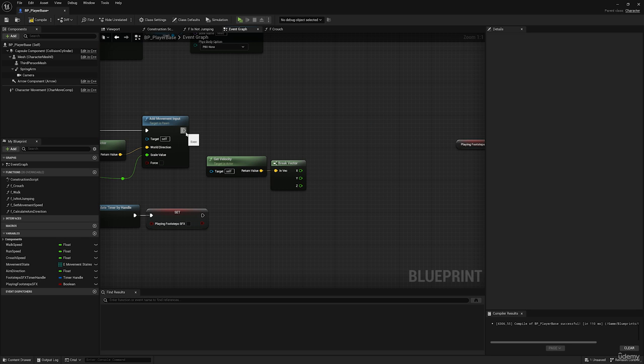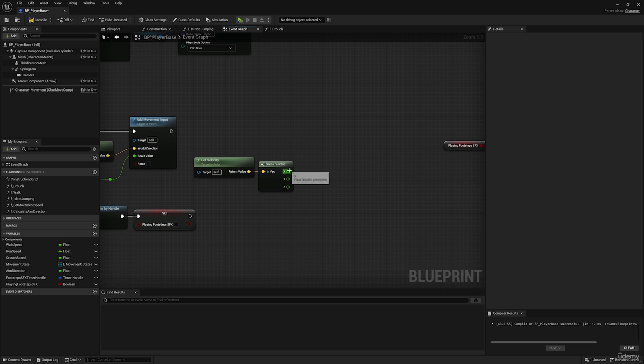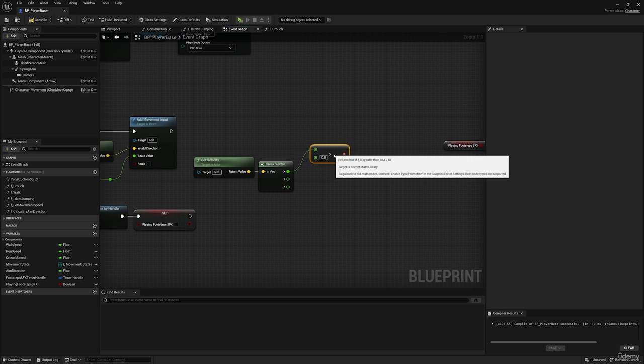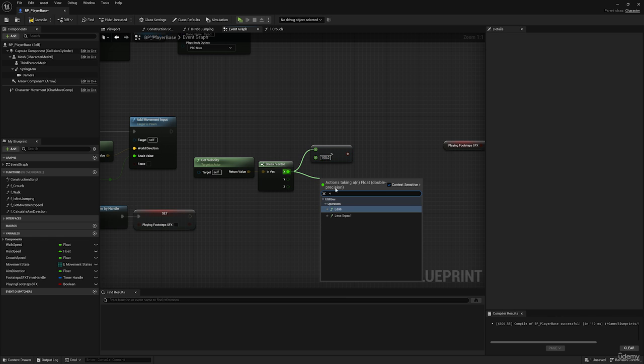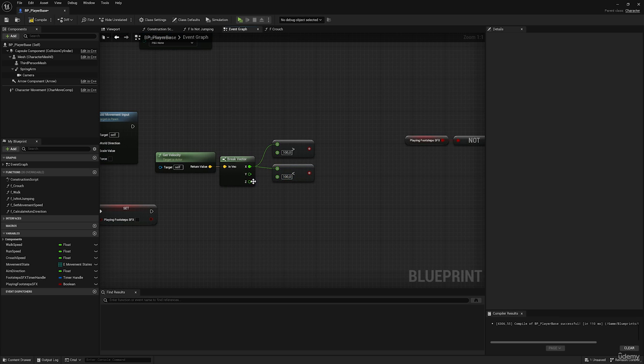So what we can do to play the sound effect, so when we walk into things, I don't want to play the sound effect. So let us drag from this and say if this X velocity is larger than, for example, 100, or if it is lower than 100, because remember, if you walk back, it will be a minus number. So if it is lower than 100 as well, or let's do this for the Y as well. So let's copy paste this and just connect it here. If it's higher or lower than 100.